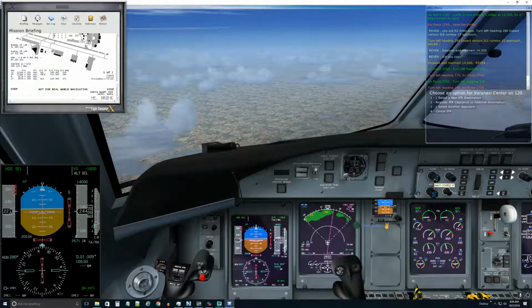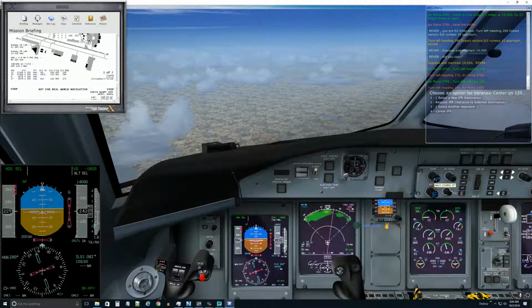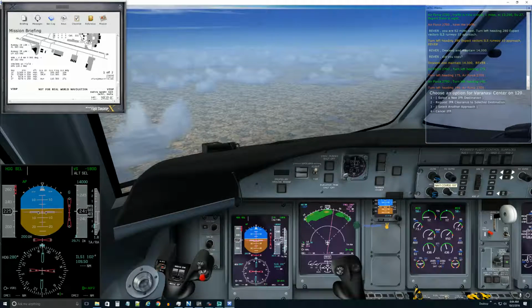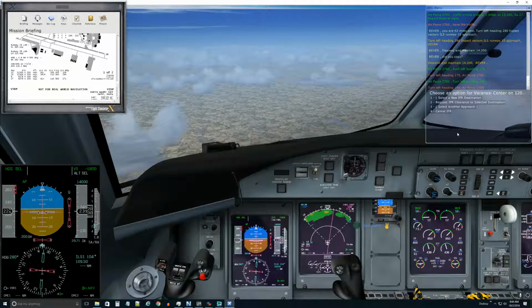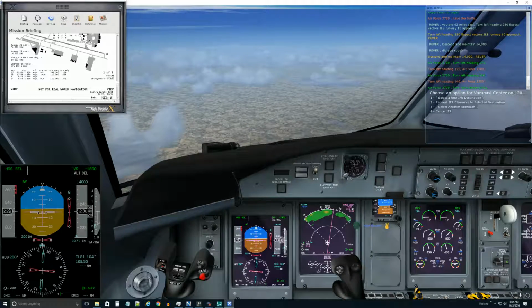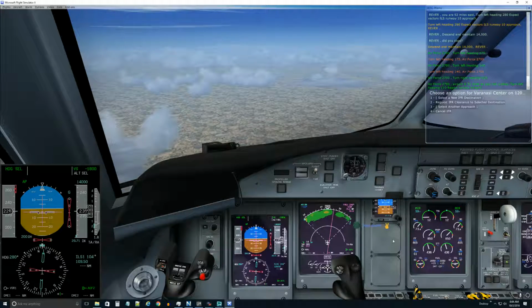Turn left, heading 140. Air Force 2700. So now we have our course set. Looks like we're going to have to fly past the airport and loop around. And it's okay, we got plenty of fuel. So let's close this guy. And we're descending nicely, speeds at good amount. Just about right.